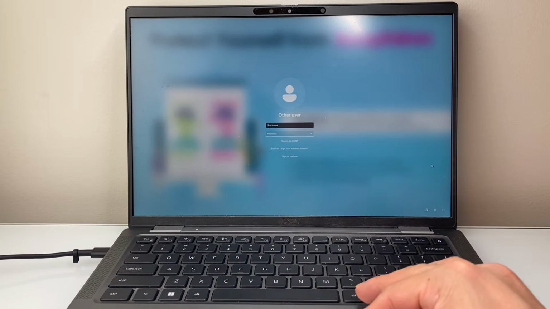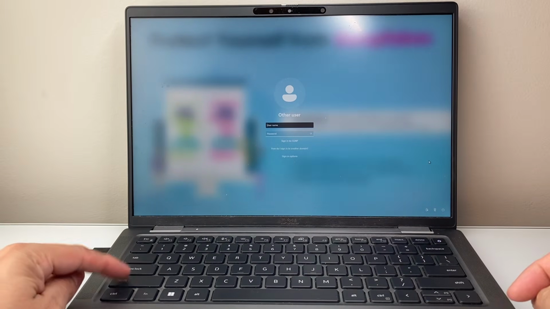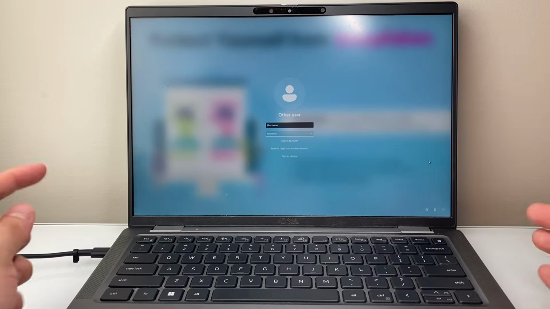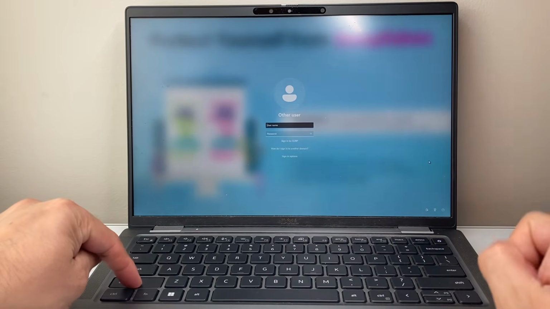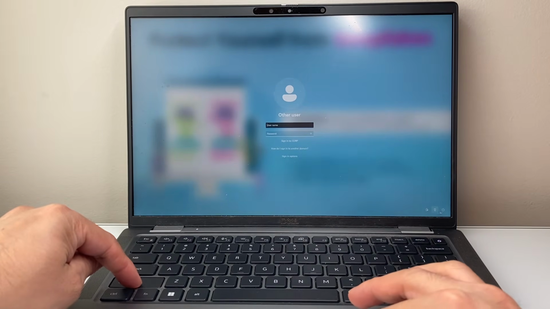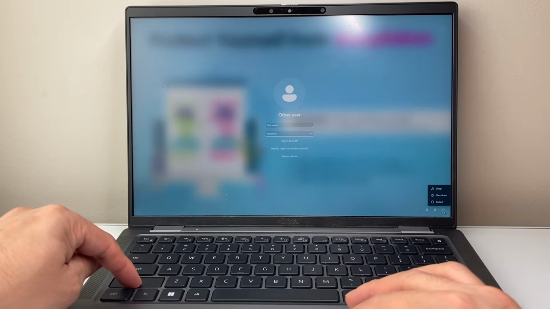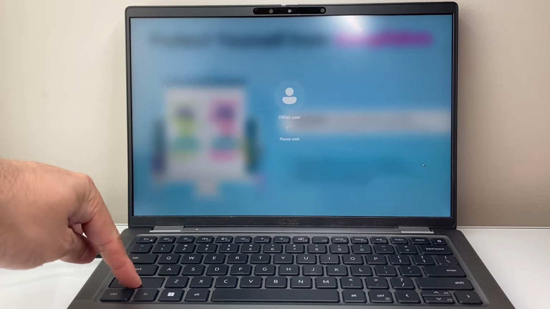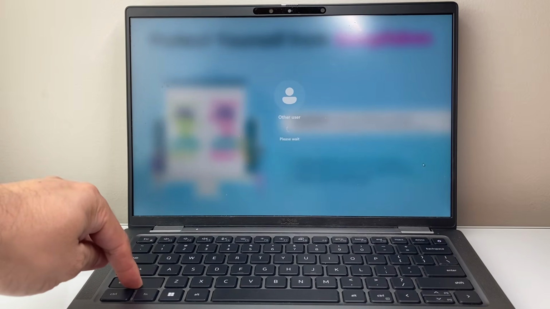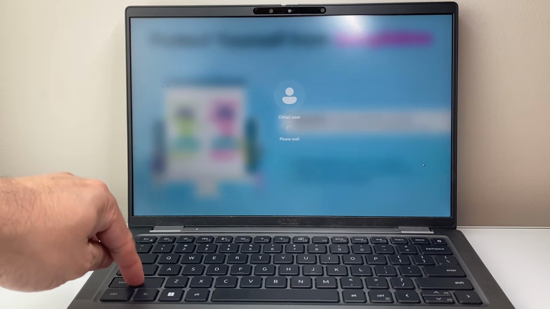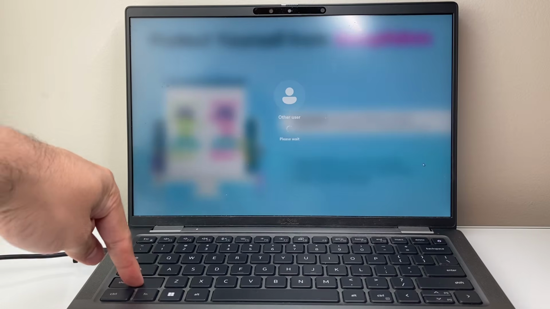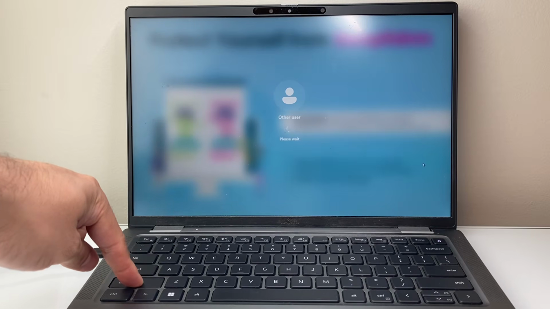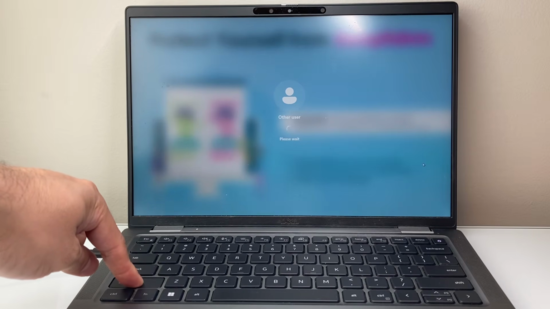In that scenario, what we need to first do is hold the shift key, either on the left or the right side, doesn't matter. You're going to press and hold. And when you hold it, at the bottom here, there's a power icon. If you click on it, it's going to give you a couple of options, but the option we want is reset. So click on reset and keep on holding it. You can see I'm holding the shift key during this whole process. I'm going to explain why you want to keep on holding it. Just keep on holding it. No worries, just let it restart itself, but we're holding down that shift key. And we're not going to let go until it does the full restart.